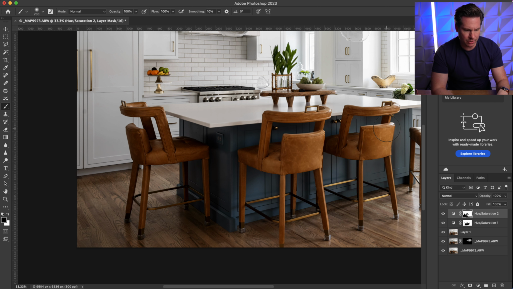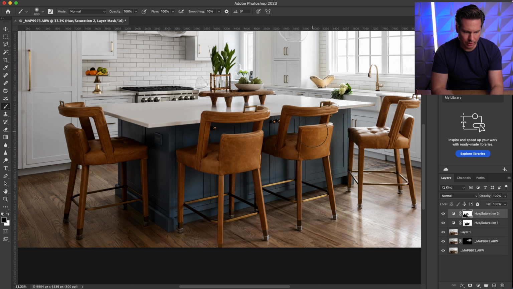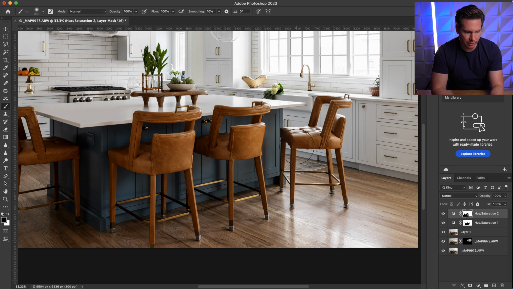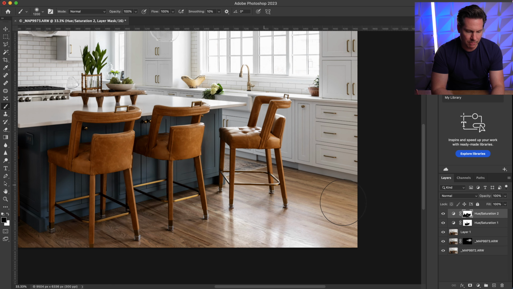And side note, you can be a little quick and dirty with the brush here. It doesn't have to be exact. I'm not going through all these areas with like a pen tool per se. The main reason is that removal of the yellows, it's very subtle. In my opinion, I think if you remove the yellows completely, it's going to start to make the overall image look a little bleak and sterile.